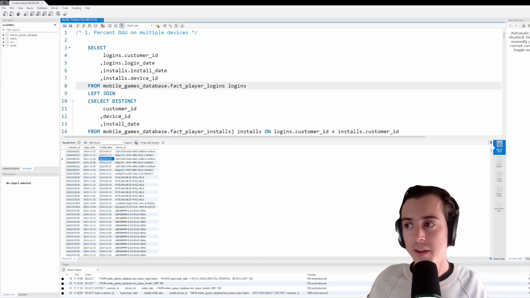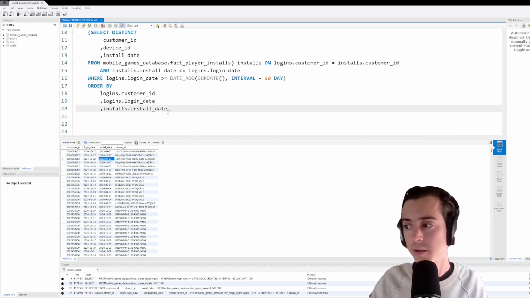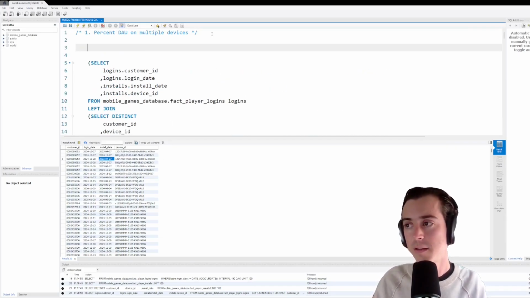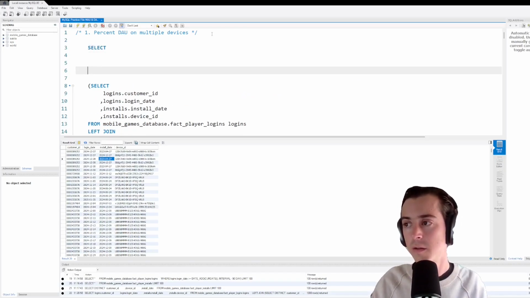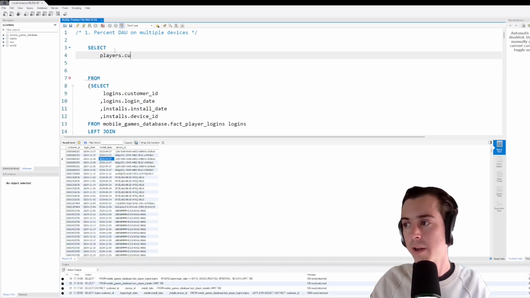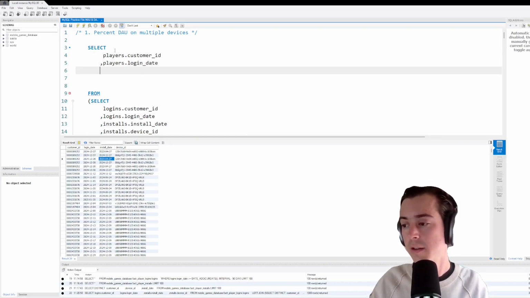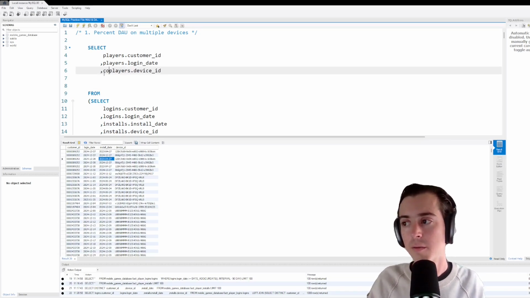Okay, it looks like we have everything we need. So let's go ahead and wrap this in a larger subselect. Let's call this players. Players.customer ID, players.login date, and then we're going to do players.device ID. And we're going to do a count distinct here.